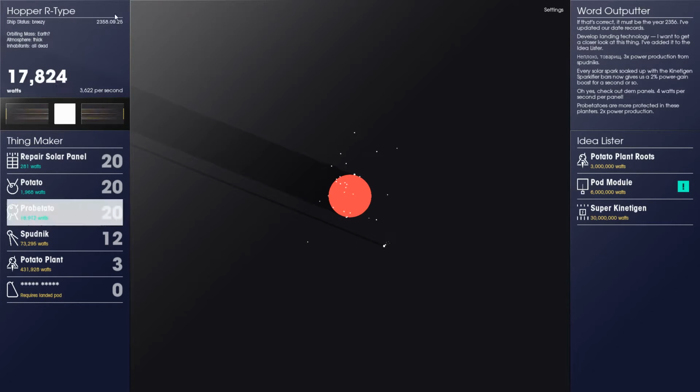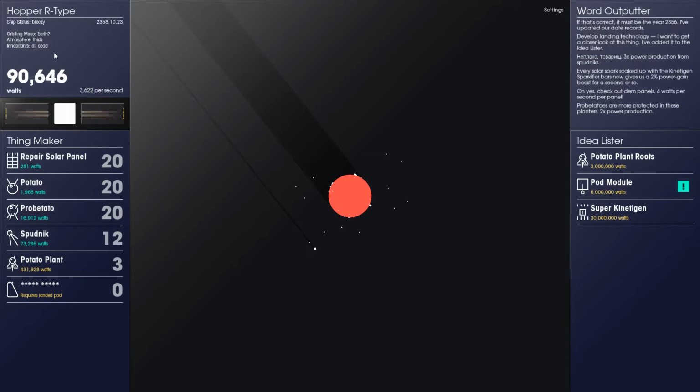We now know this is the year, day, and hour, I believe. So we know we're year 2358, 2358. Day 10, hour 12, 13, 14. Orbiting mass is Earth. Atmosphere is thick. Inhabitants all dead. So I missed that last time.